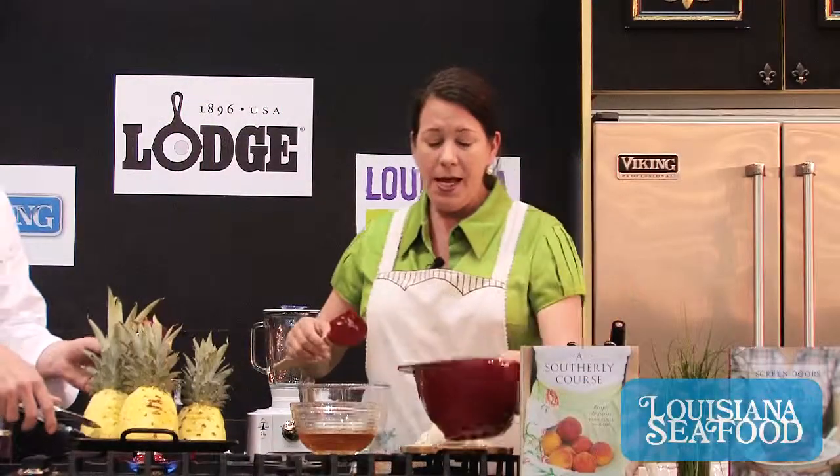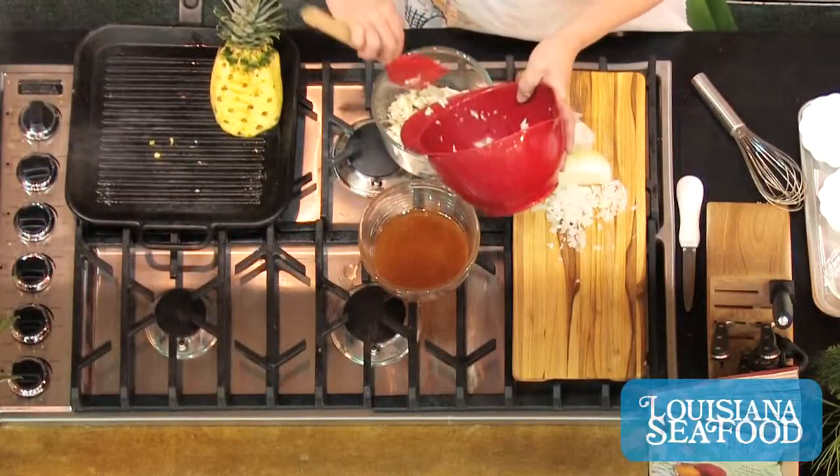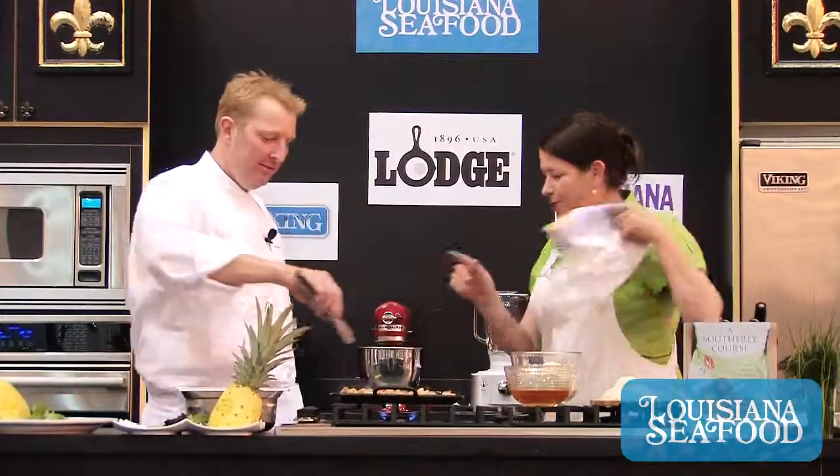Add some of our crab meat, and you really want to be careful to check through your crab meat and make sure you don't have any little translucent cartilage in there, because a trip to the emergency room puts a damper on a dinner party every single time. I'm going to check on my oysters while you're doing that.